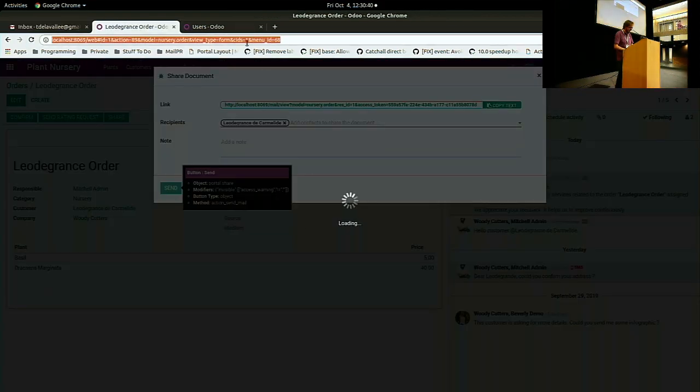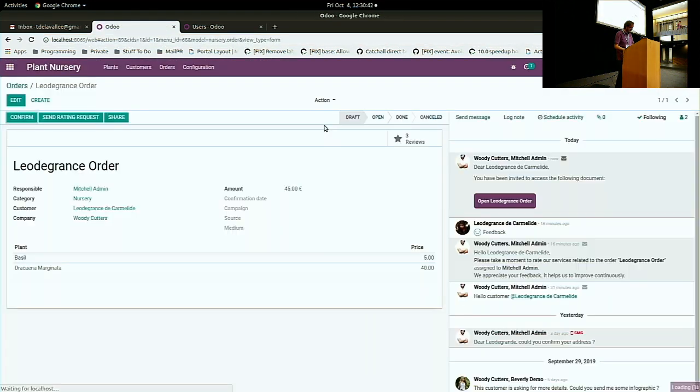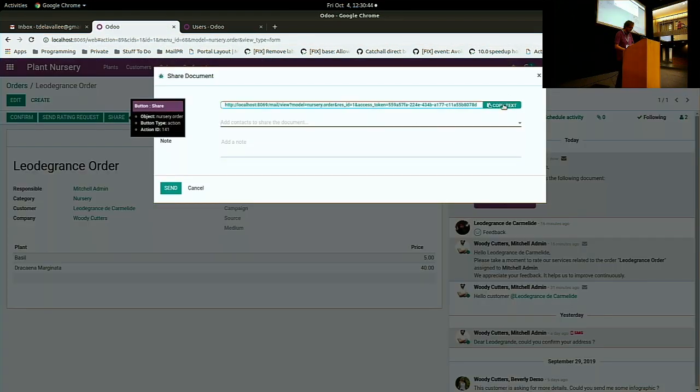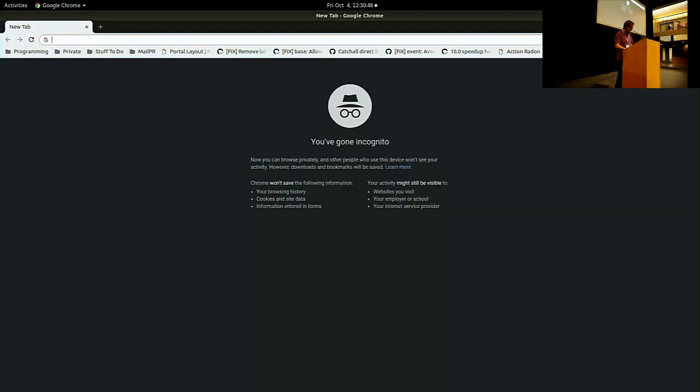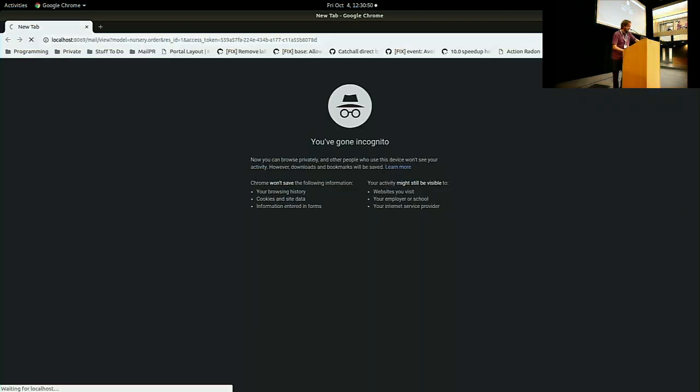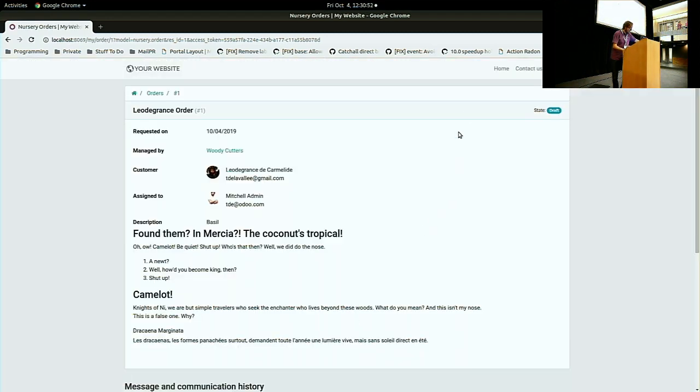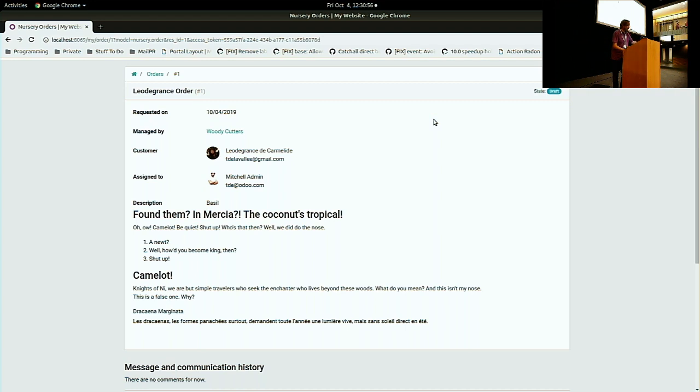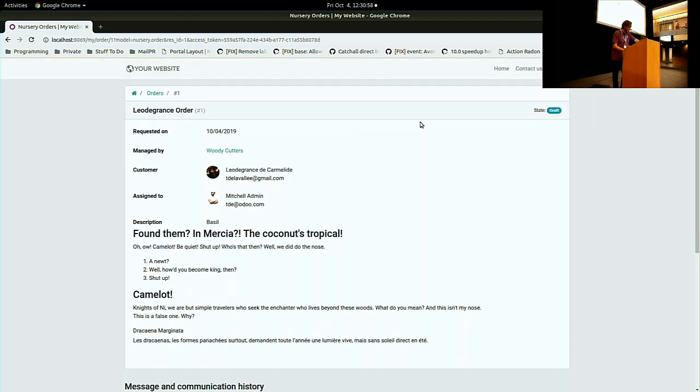It doesn't want to send the email, I think. Okay, I will just copy the link and go on an incognito window with it. Normally you receive the email, but I have some trouble sending it. So the customer has access to his order on the portal.